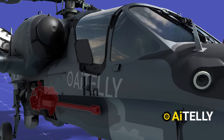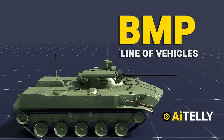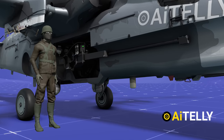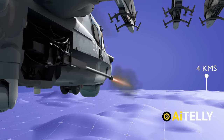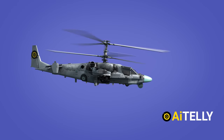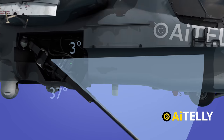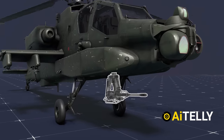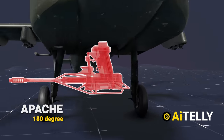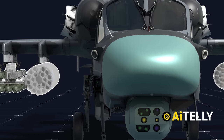Moving down the left side is the Shipunov 2A42 30-millimeter autocannon. This cannon was also used as the primary weapon in the BMP light fighting armor line of vehicles. Measuring three meters with a barrel length of 2,416 millimeters, it has a range of four kilometers combined with 400 rounds of ammunition, designed to engage armored and slightly armored ground targets. The gun has a partial angle of only 30 to 35 degrees down and its side can rotate around 9 degrees, which is more restricted when compared to an Apache helicopter.